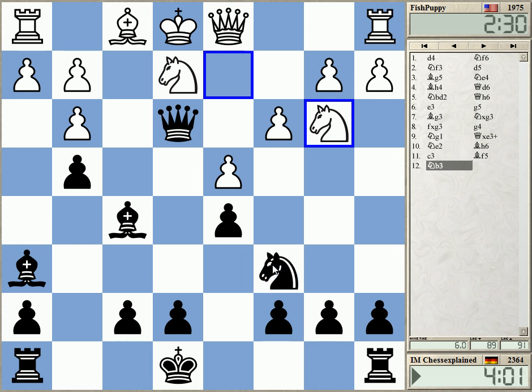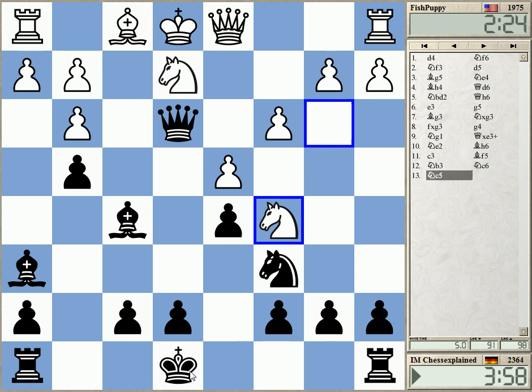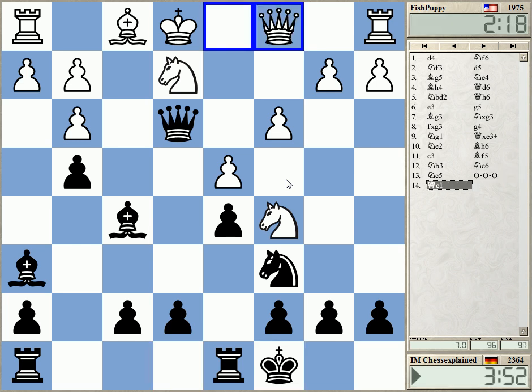Okay. Just going for long castles. Yeah, queen b3 is not playable. There's queen d2, bishop b3, checkmate. So, yeah. I can take probably this one. Let's think for a moment. Do I have a better move here?